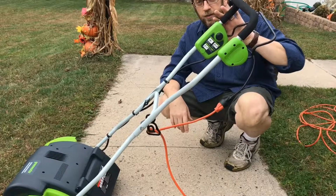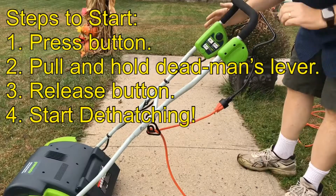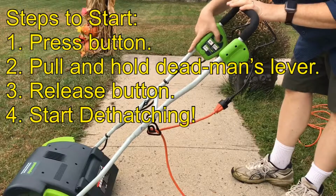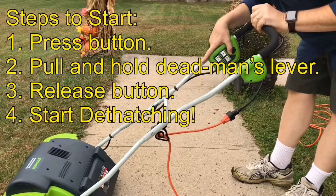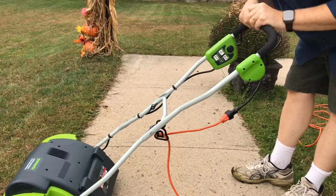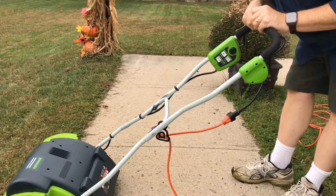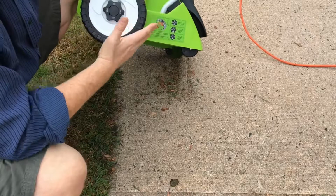To start the Greenworks Dethatcher, it's a two-step process. Kind of hold it in your hand, use one hand, press the button in, use your other hand, pull up the lever. There it is.